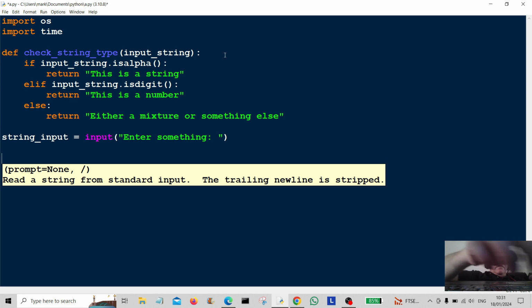And here the result is going to be equal to check string type, and that's going to be string input.